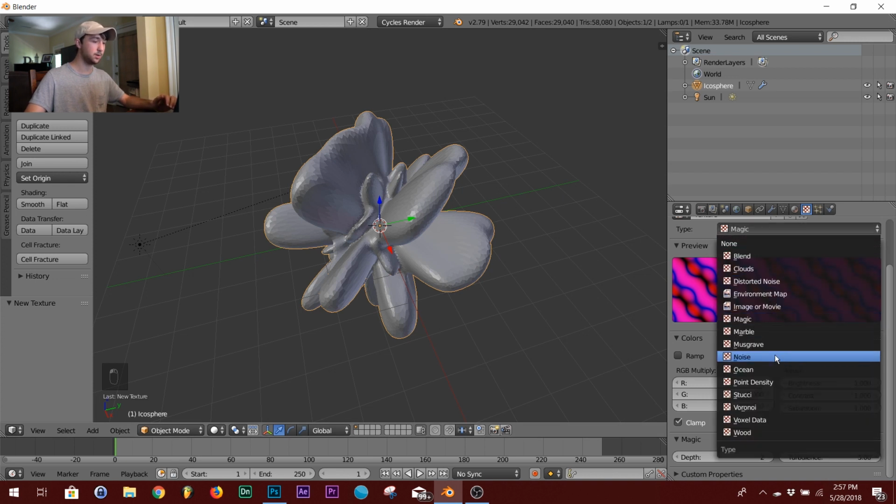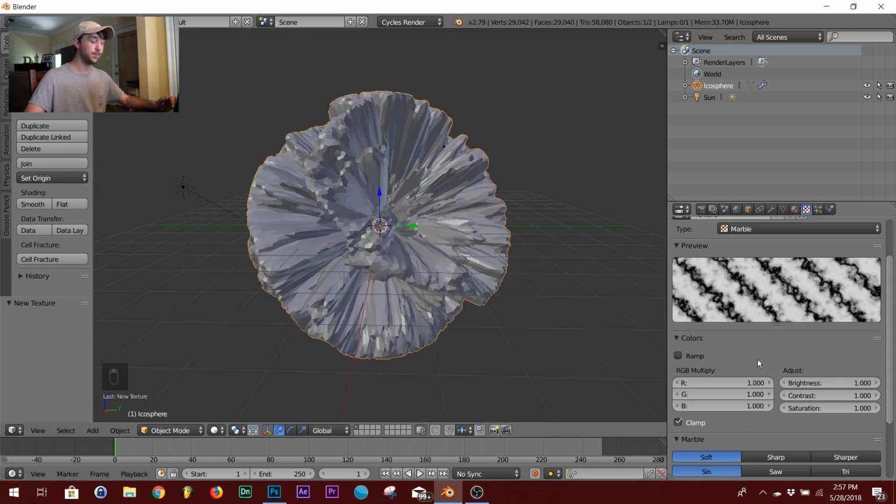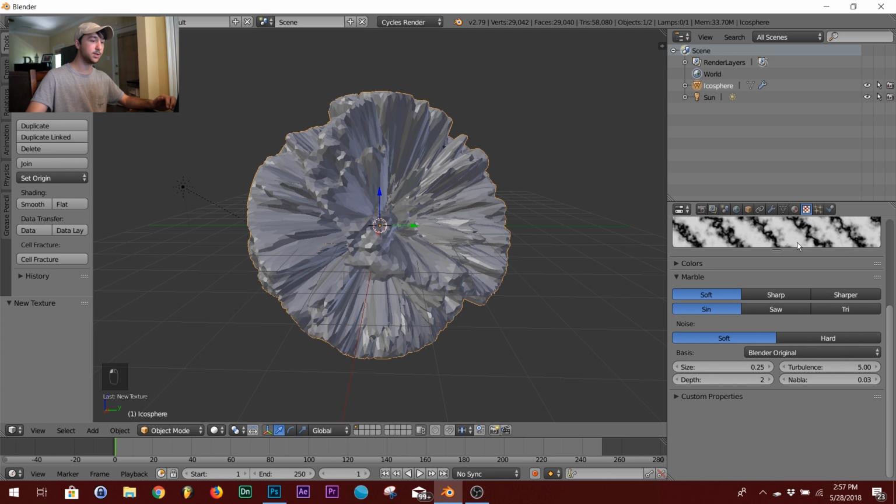All right, I'm gonna go into the marble texture. All right, we're gonna reset everything. Everything goes at 1. All their defaults are at 1. Okay, so now you got this. Now we're gonna go down here to the marble. So now you have right here, so you can go in and watch the texture right there.